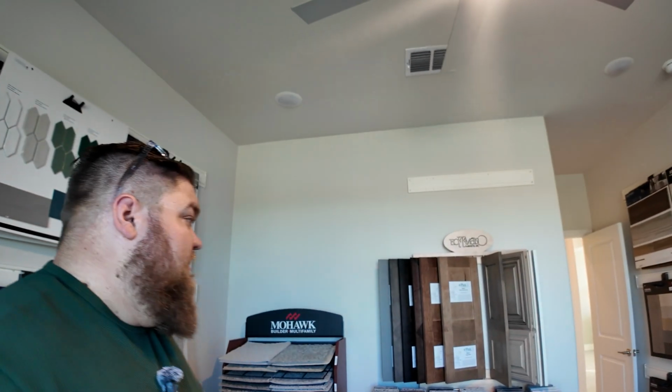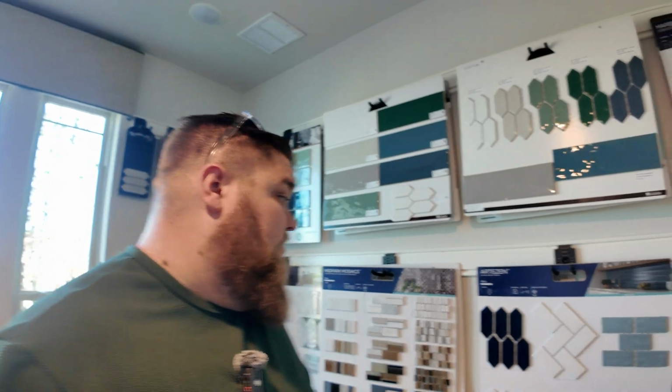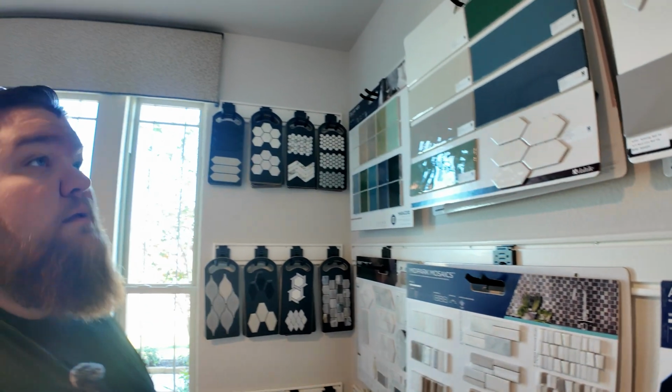Okay, we're in the front bedroom, but this is also technically their design center, Bloomfield Designs in neighborhood, which is awesome because it means that if you see it here, you can have it in your house. And you're like, look at that tile, super cool. So, tons of really cool options. If you see it, you can put it in your house, which is also nice when you see it, with them designing in neighborhood. So let's go see some more of the house.